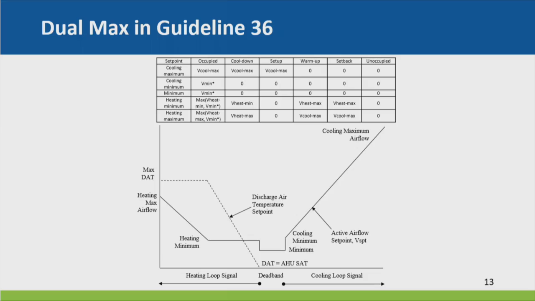In Guideline 36, it's actually a little bit more complicated than that. We have all these endpoints that can change depending on which mode you're in: occupied, cool down, warm up. We can flip these numbers around to improve performance. We have a minimum plus cooling and heating minimum. This allows you to do electric heat that might have a threshold for airflow before the heat will come on. So all kinds of stuff. So it's even more complicated than the other figures, but the result is about the same.